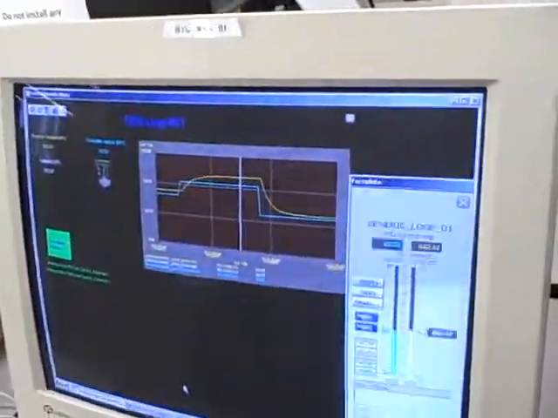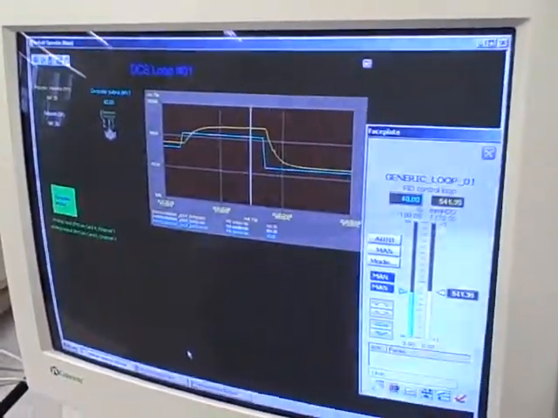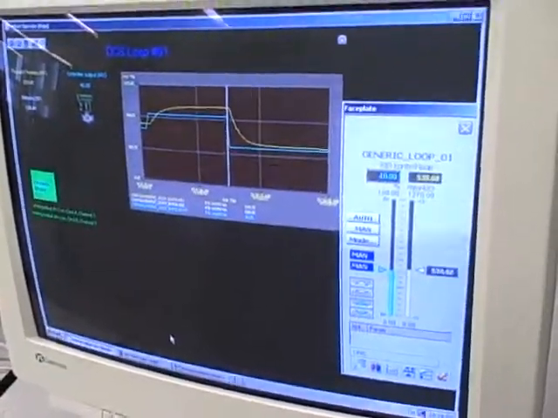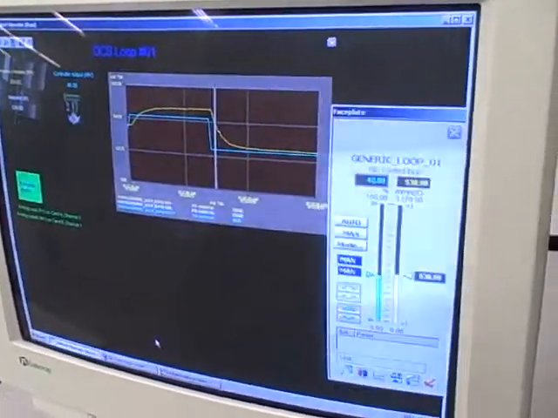Hit the print screen button now. Go into our keyboard. What that does is it makes a screen capture of everything we see on here. Now we're able to go into a program such as Microsoft Paint and paste that bitmap image, and then we can print it out on paper.